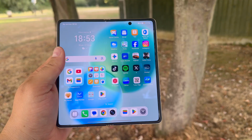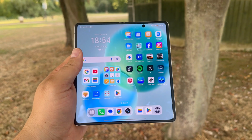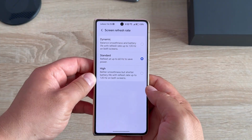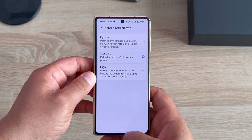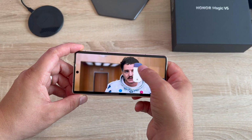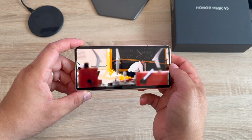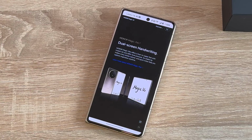And then when you need even more room to enjoy content, or actually want to do some productivity or multitasking, you can open up to your very impressive 7.95 inch OLED display, which has a resolution of 2352 by 2172, and up to 120 Hz refresh rate. It's an LTPO display again, so it allows for the option to switch between 1 and 120 Hz depending on what you're doing. Again, it has 5000 nits brightness, and I haven't experienced any issues when out and about using this every day and as much as I can while testing and reviewing. It offers over 1 billion colors and 100% DCI P3 wide color gamut. There's stylus support for both displays, so your cover display and this large interior display.